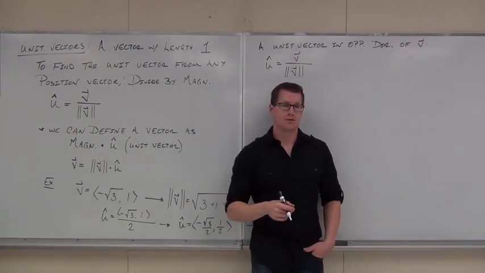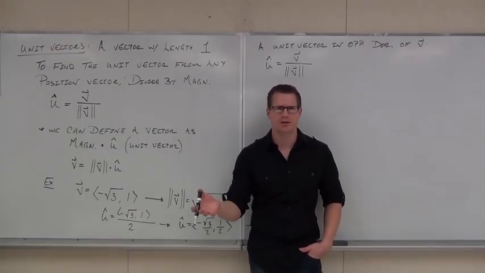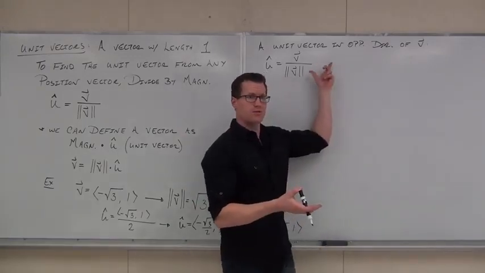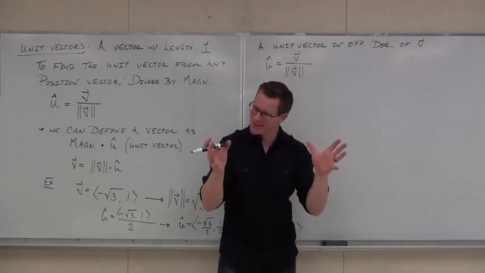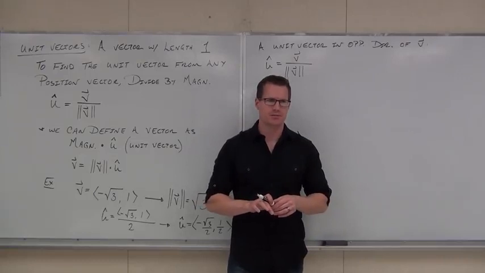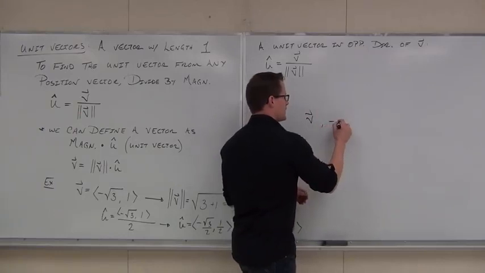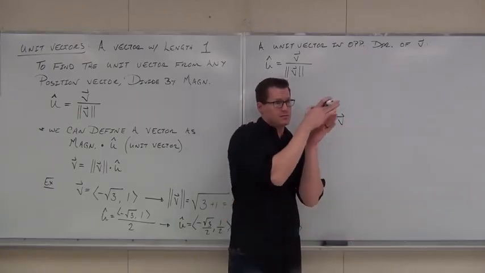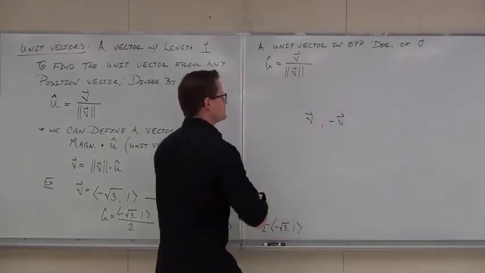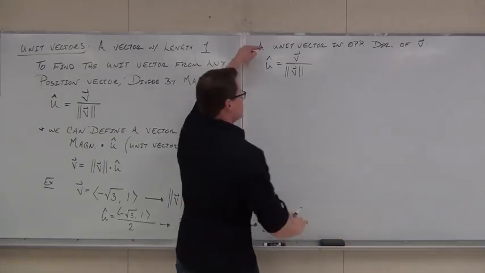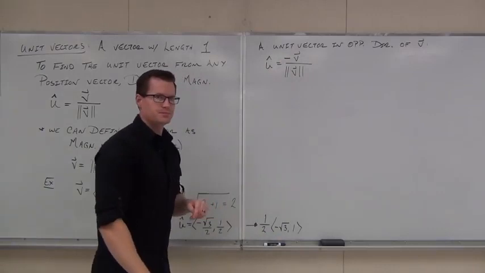So, firstly, is the magnitude going to change for this vector? No matter what I do, is the magnitude going to change? Is the vector going to change? If I want the opposite direction, come on, put it all together. How do I find the opposite direction of a vector? Put a negative in front. Do you remember that V and negative V are parallel, but in opposite directions? So if I ever wanted a unit vector in the opposite direction of V, here it is.